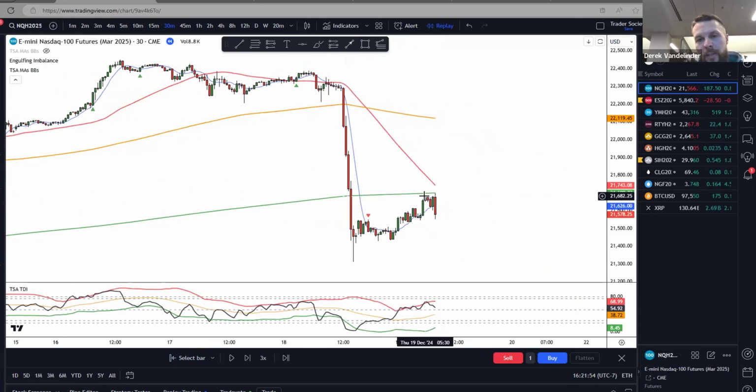Is we have this green moving average right here. That's the 800 moving average. We obviously had a major drop right here. This was during FOMC news. So market crash, which means the bigger the crash, the more likely it's going to make a lower high and continue to break down.